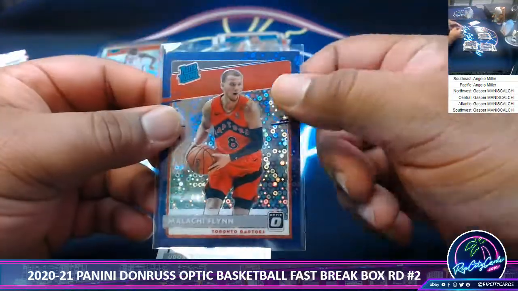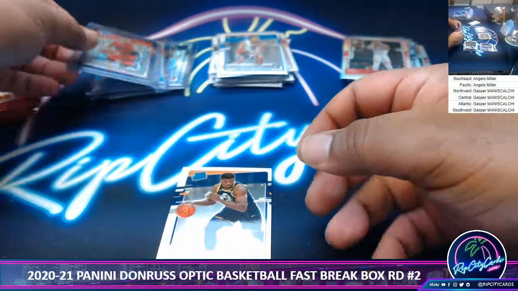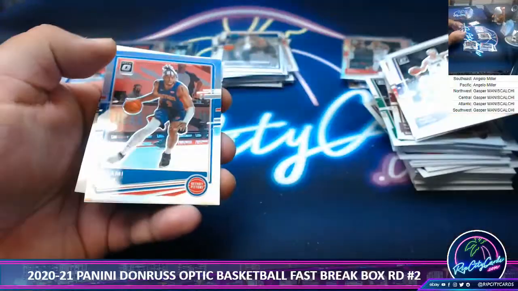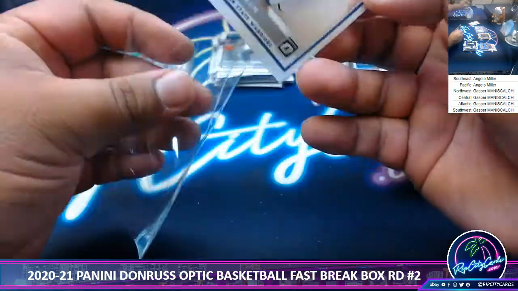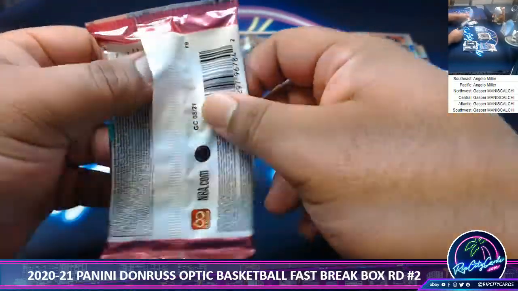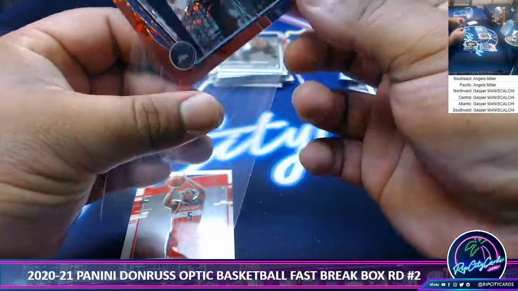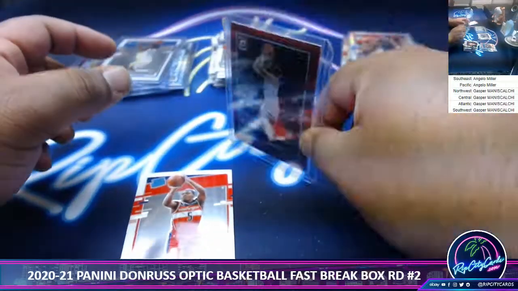Malachi Flynn numbered to 95, Raptors. Who knows? Maybe this guy takes a step this year. Could be a big hit. Isaiah Stewart, Jazz rookie. Jeremy Grant, Pistons Silver. Got Wiseman, Warriors rookie base. Got a Ricky Rubio red for the Timberwolves. That's the 85. Mark, hopefully we can get it done. The night's still young.